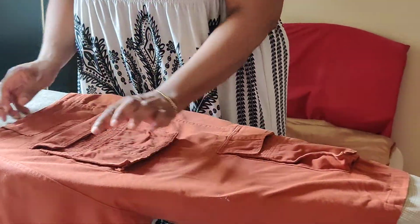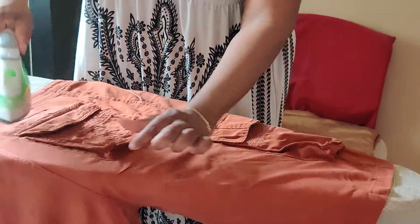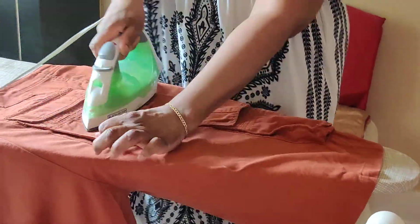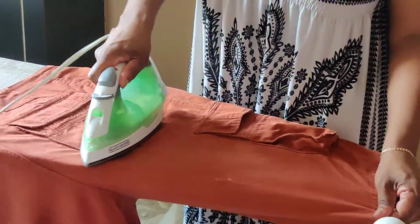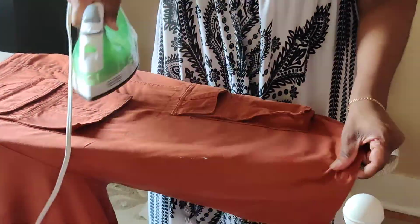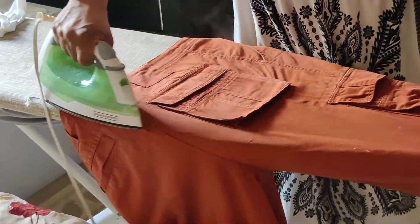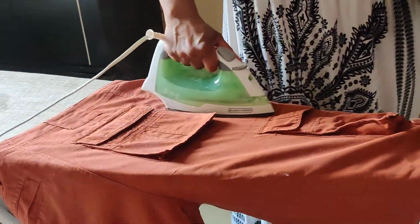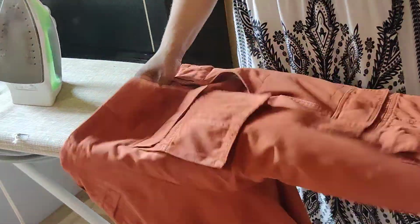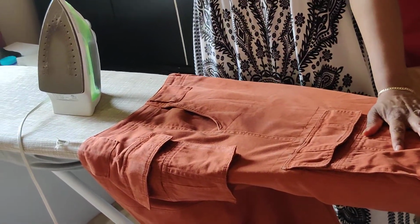Okay, this is a pocket. So we're gonna straighten out the pocket. Remember, we're gonna press on the iron. I tend to use my hand to pull on the pants. So that means it's straight. So we don't want any crease on it, okay? Okay. Then we're at the side now. Get another wipe.